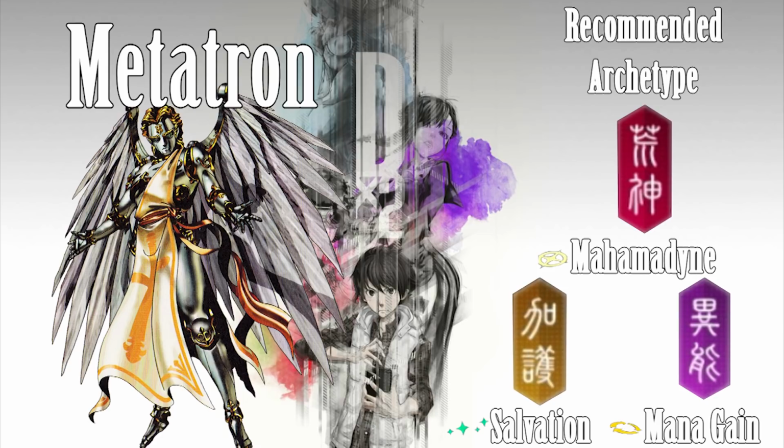Red would give it Mahamaon for a powerful light AoE skill, yellow for Salvation, which will heal all party members and cure any status ailments, and purple for Mana Gain, a passive skill that boosts its total MP to 12 to store more MP and deal more attacks to the enemy team.